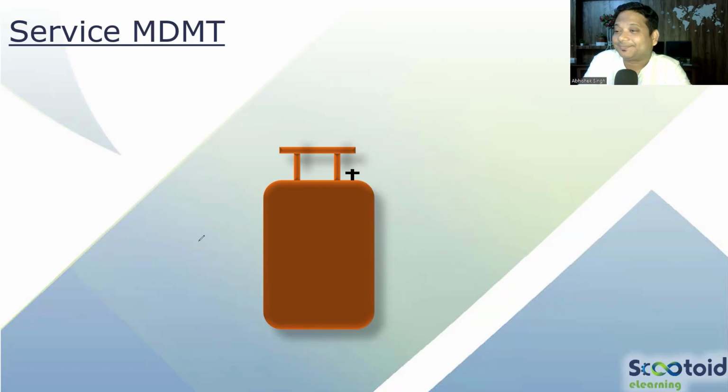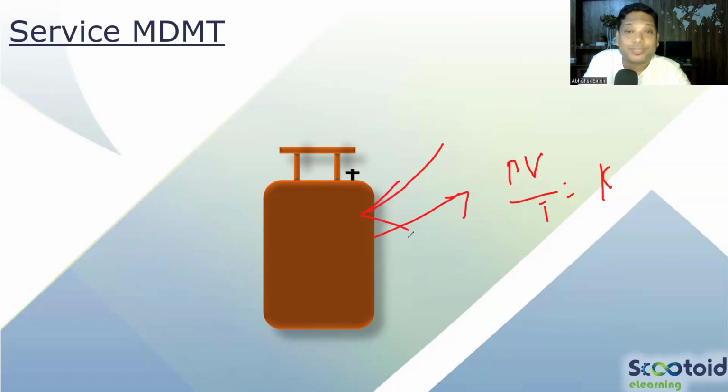Is it making sense? So PV divided by T is equal to constant. That is the main reason behind that, and also the latent heat which is absorbed. This is because of the change in pressure, which is very sudden. If it happens very slowly, then this formation will not happen because the heat will be dissipated in the atmosphere. If it is happening very suddenly, then there is no time to transfer the heat from the surrounding to the cylinder, because it is cooling down at a very fast rate.